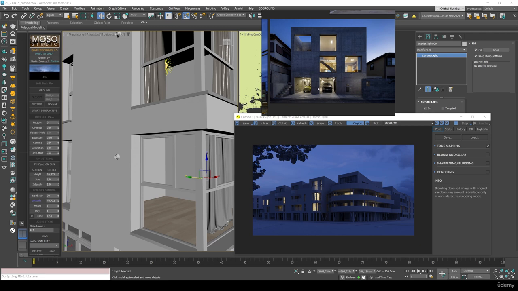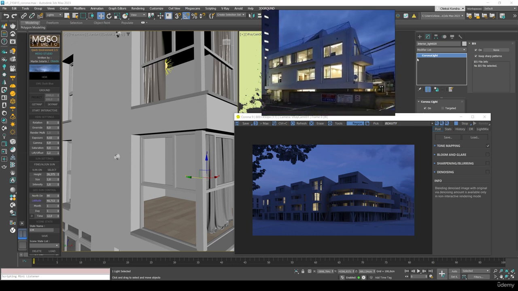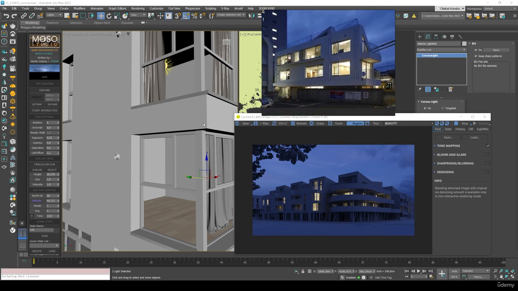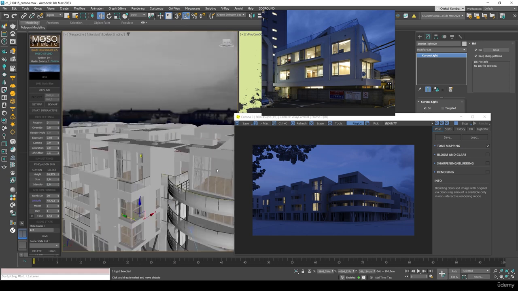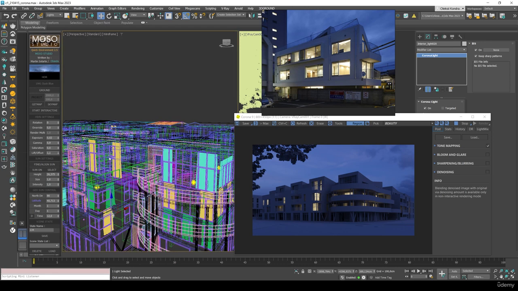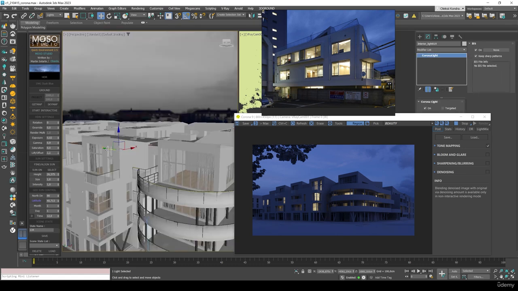Lights in the references are more or less identical in terms of brightness and color. So we're going to stick to the reference. Let's add another light here. And I think that should be it. Okay. So we've added lights to some of the apartments. Some of the windows are dark, but that's okay.